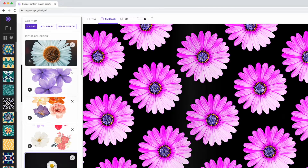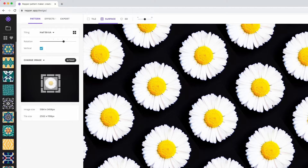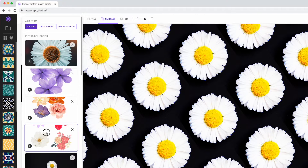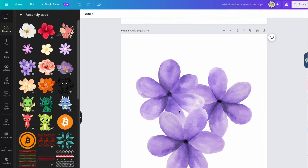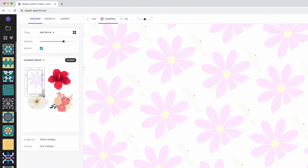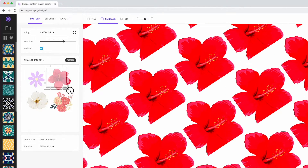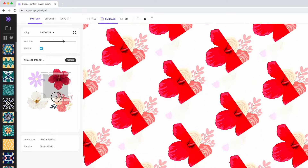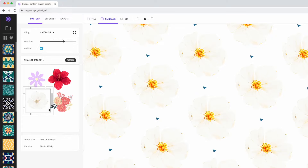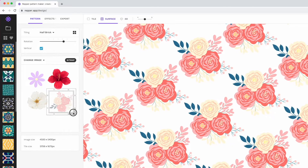Let's change the flower to see the difference. I'll grab this one and size it up — really easy, there's another flat flower pattern within seconds. Let me show you what else I've got. These flowers I made in Canva — they're just flowers from Canva placed on a canvas, exported as a PNG. I have four different flower designs ready to go. You can also change the background color in Canva before bringing it in — if you don't want white you can use another color. Here's a more realistic flower — edge to edge, pretty cool.